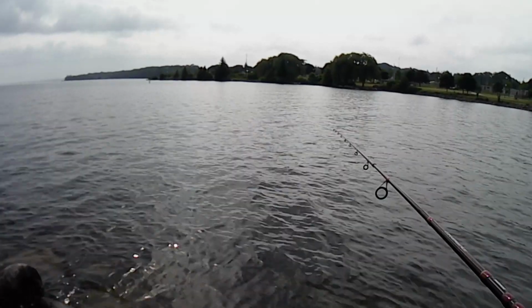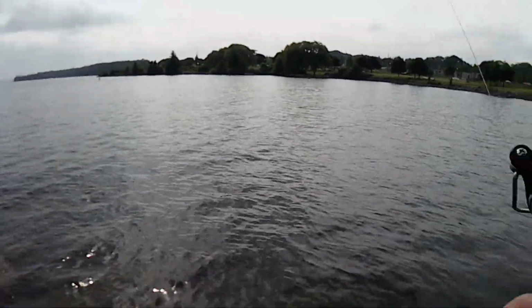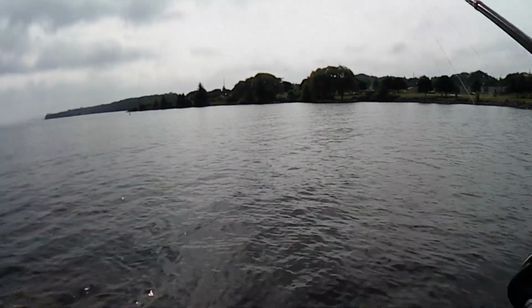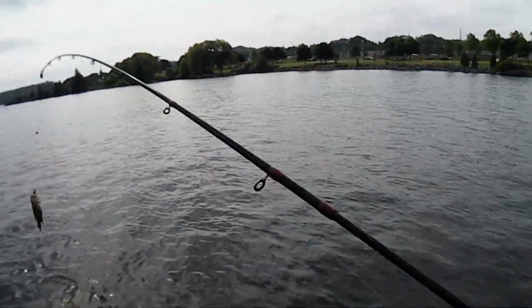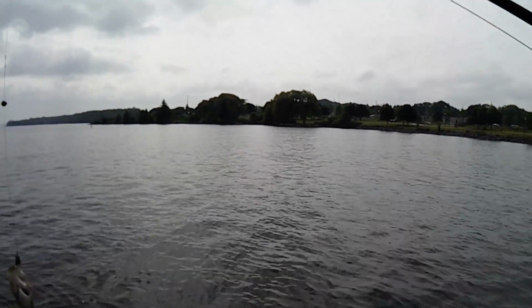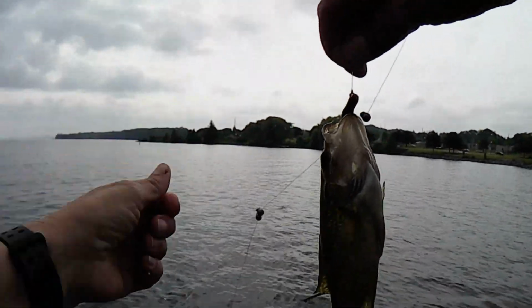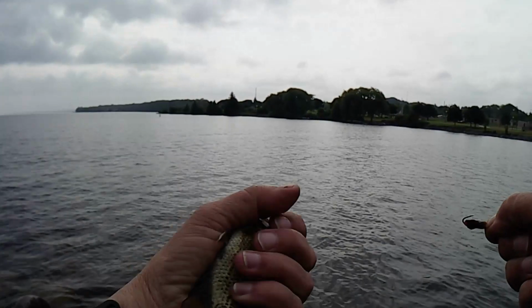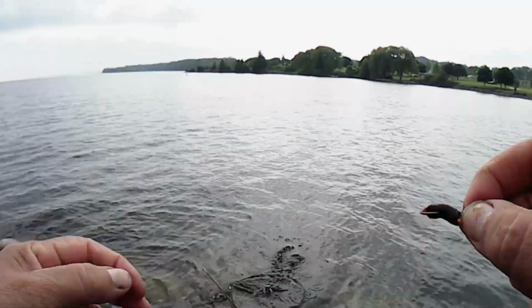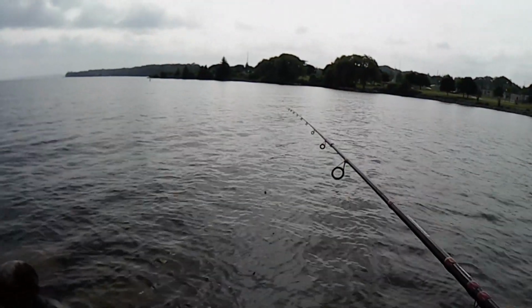Something there too. Could be another rocky, or it could be a bloody goby. Since they share the rock bottom. Here we go. Oh, it's another rocky. They're not a bad size. There he is. They are not a bad size. There we go. Throw him back. That water's still pretty cool. That fish was cold, so I guess down in the depths there, you know, go down about 3-4 feet. Still pretty cool down there.